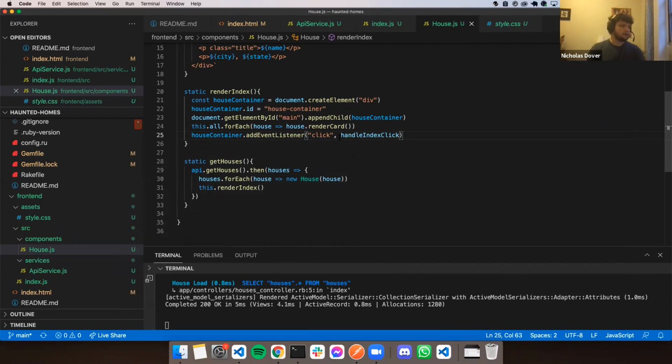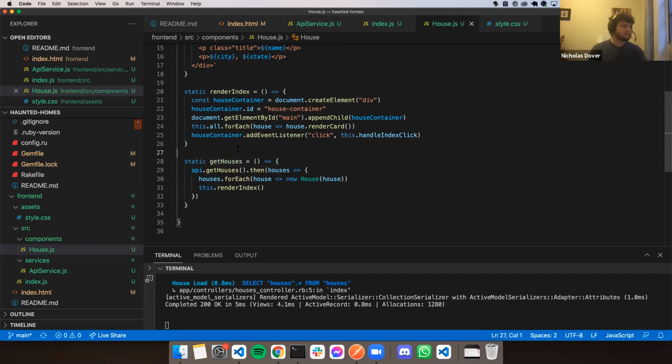And here, I'm going to make this a static method. So I'm going to call this on house or this, which are the same right now. I'm going to make these arrow functions. I don't think it's a problem for this one, but eventually this will be a problem.